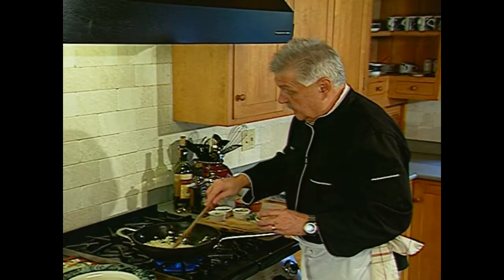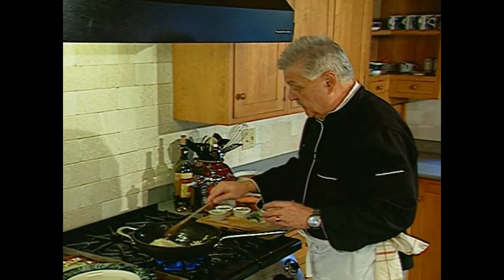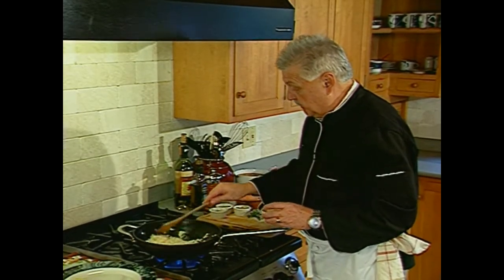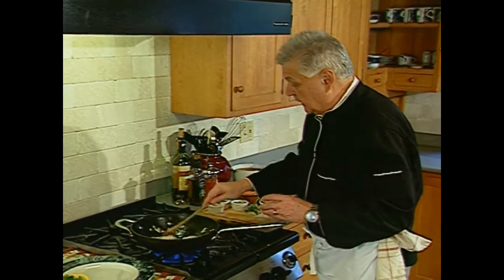Ladies and gentlemen, red lentil soup. Lentil, of course, a staple in Asia. Also used in France quite a bit, Germany, Austria. Different varieties. This happens to be a red French lentil.